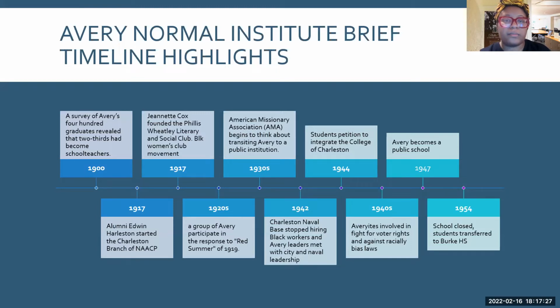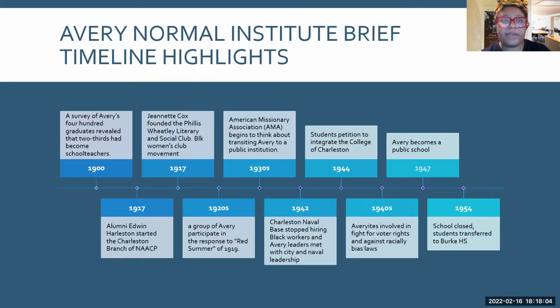So, people often ask, what does normal mean? Basically, it's a phrase or term used to indicate that you are training people to become teachers. That is how the normal comes to be in different institutions. So a lot of HBCUs started out as normal institutes, then grew up to be colleges, and other PWIs also were normals. So in 1900, just under some kind of highlights of Avery's history.